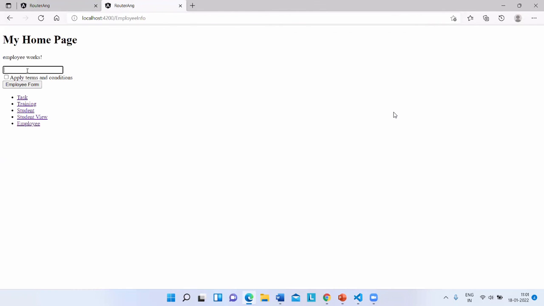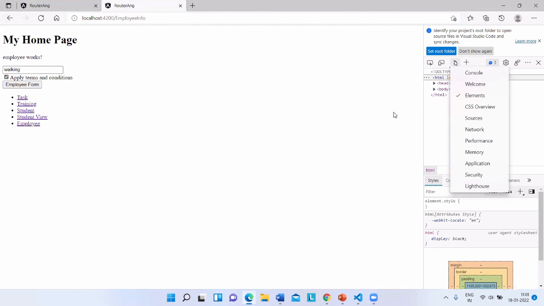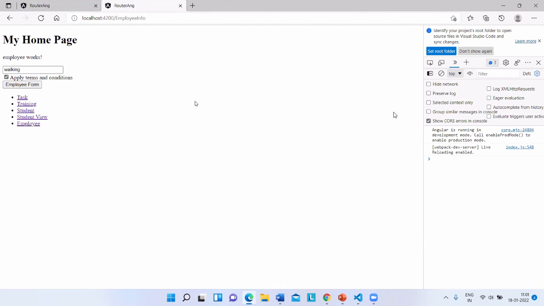So now what I'll do is, walking. I'm clicking on this and clicking on this. Okay, before that, let me go to this. Now when I click on this particular form, you can see that the entire form has been submitted here.